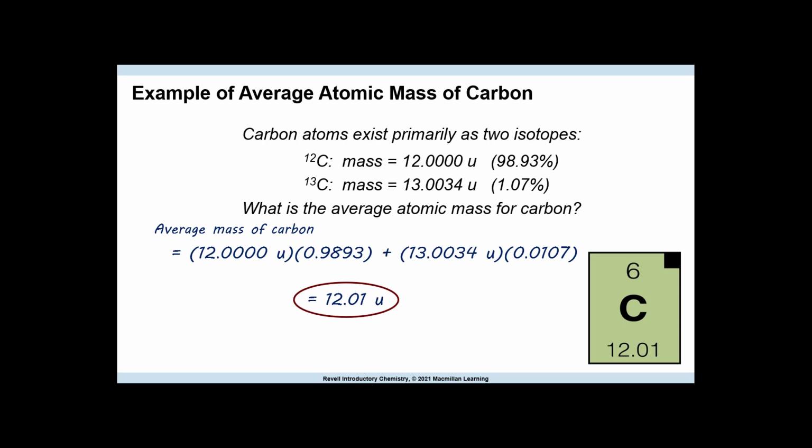Okay, so now I'm going to use that information and transfer it into chemistry. We're going to do the same exact thing. Sig figs still apply, by the way. So we have carbons. Remember I was talking about carbon? Carbon atoms exist primarily as two isotopes. Yes, there is another isotope, but right now we want to focus on these two. So we're going to pretend I never showed you the last one. What is the average atomic mass for carbon? This is how we get the average atomic masses on the periodic table. So what you see on the periodic table is an average of the isotopes for some of these atoms.